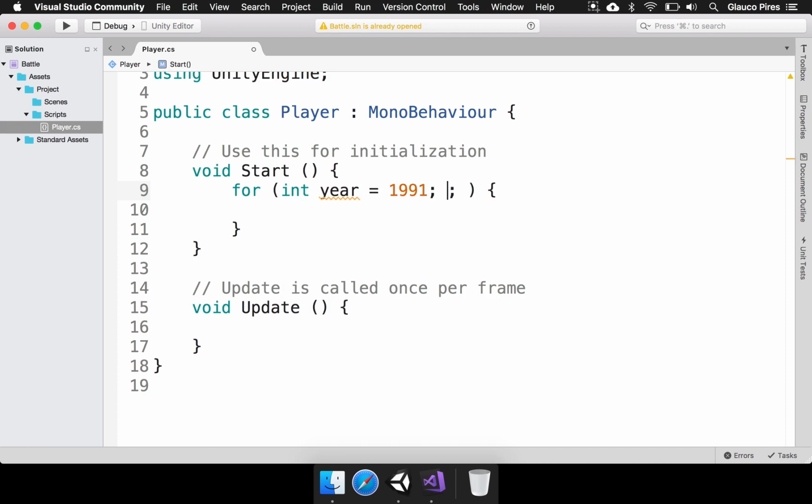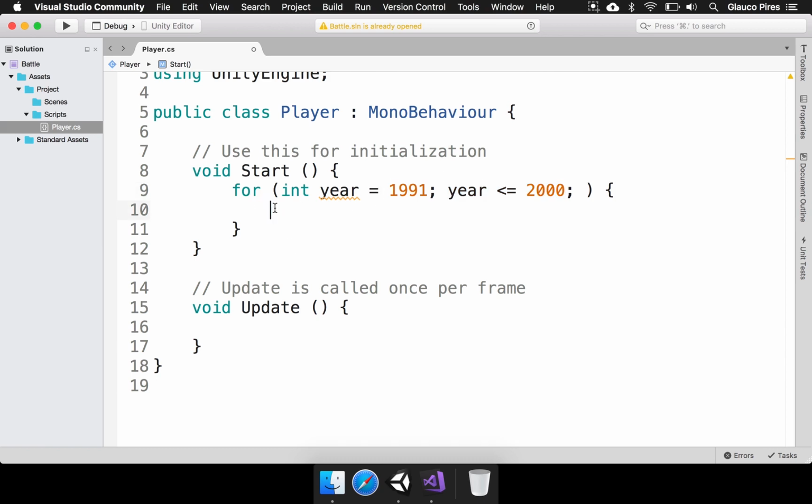Okay, here we want to add a condition for this loop to continue executing. So while, you can literally read that, while year is lesser or equal than 2020, or just 2000 to make things quick, while this is true, something is going to happen.